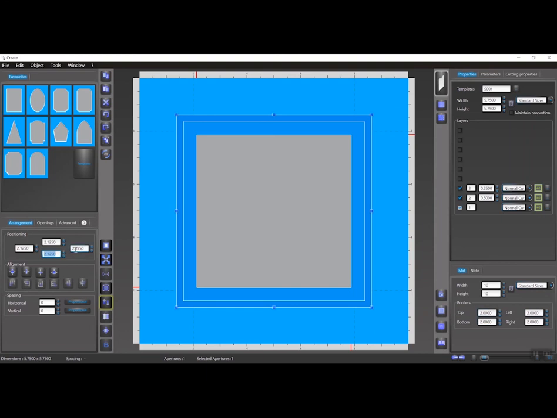Now it's telling me from the bottom mat, so from this edge over to the outer edge of the mat, all the way around, I have 2 1/8. Now, if I want to see what the top layer is, I'm going to come down here to the top bottom reference layer, and then I'm going to click on T for top. And then if I want to know what the distance is based off of all the adjustments I made for my reveals, I go from layer one to layer two to layer three, and layer three being my topmost mat, it's telling me that I have 1 3/8 all the way around. So if you need to know that information, remember to toggle back and forth with your bottom top reference.